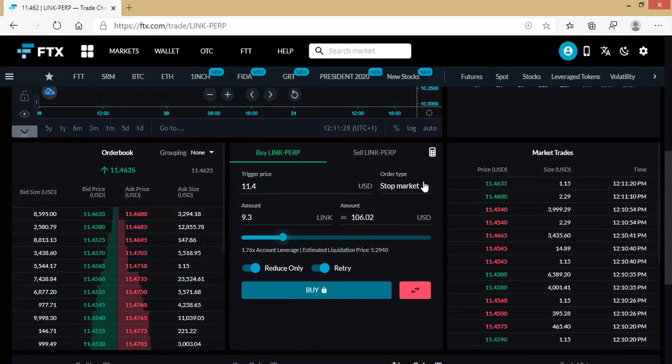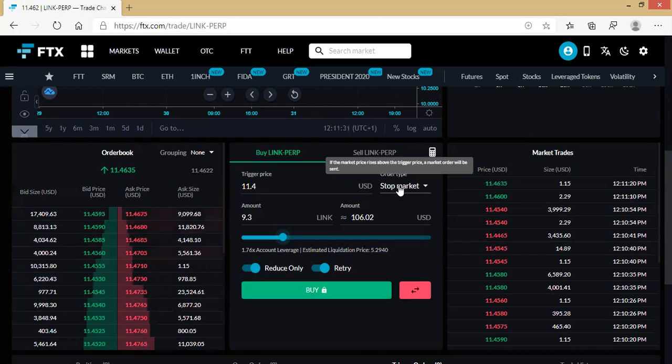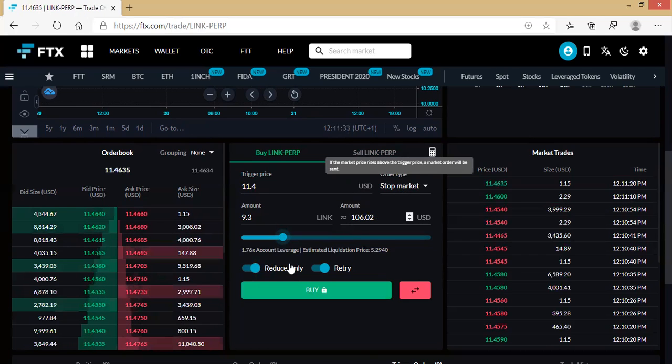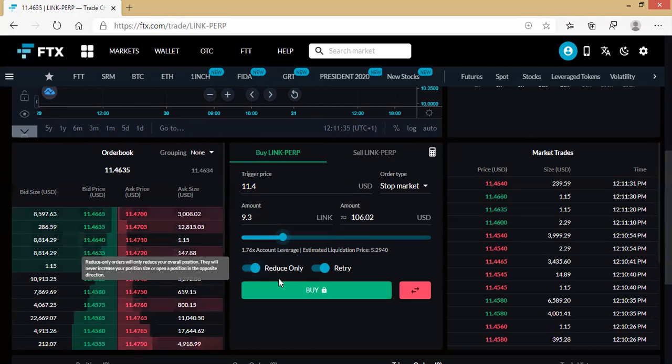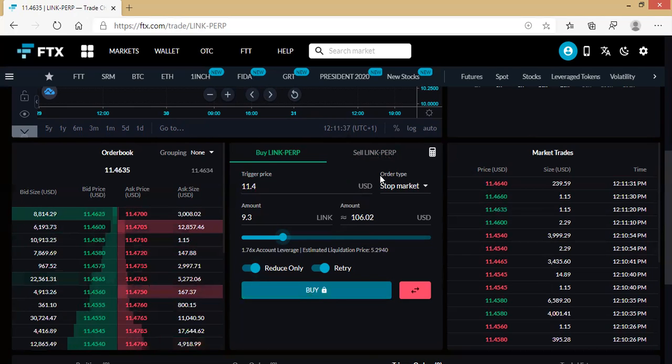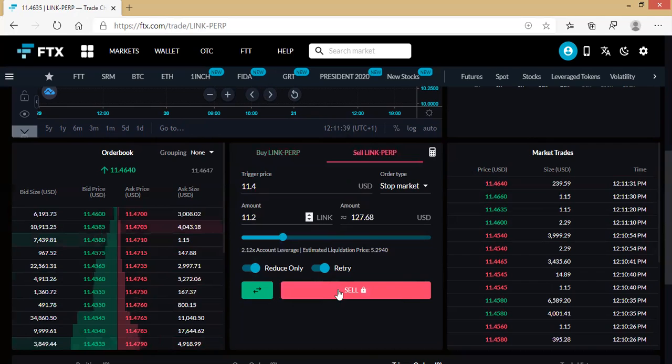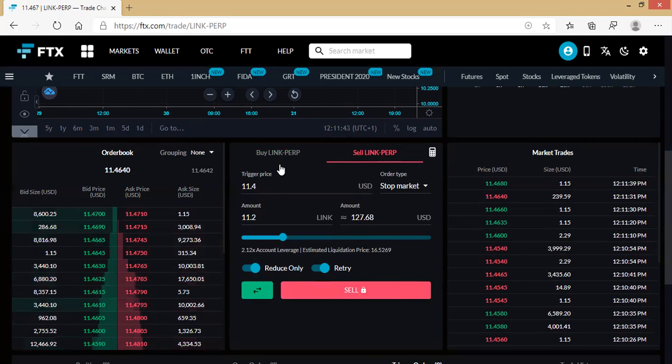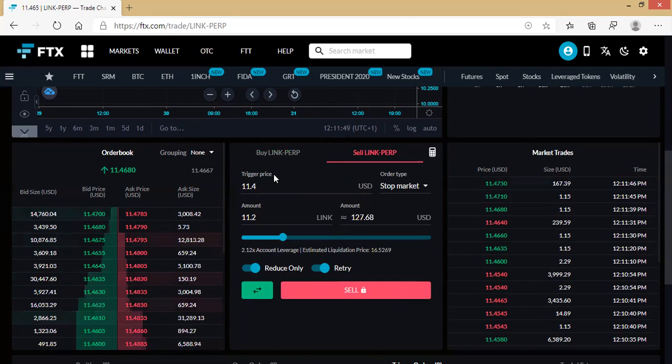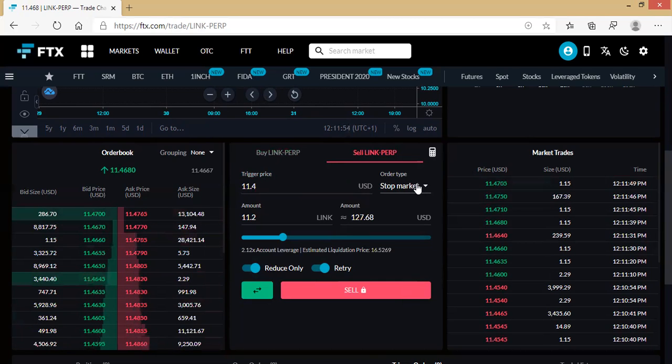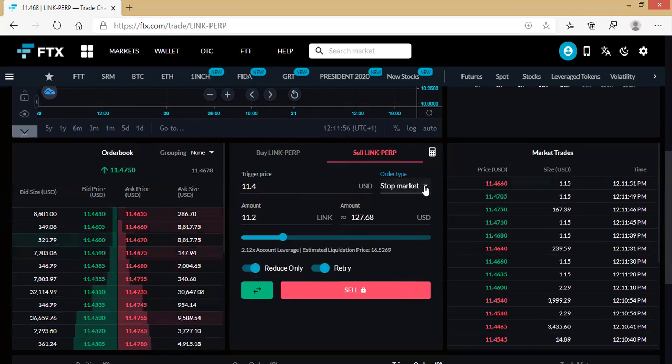That's one of the advantages of the stop market. The reduce only order will just automatically switch on. So you go right ahead, since you're not buying, and click on sell, okay. That's just one very good thing about this. We call it locking off your profit. It helps you to lock your profit in case the market goes against you and you don't want to lose the profit you've made so far. That's one thing about this stop market, okay.